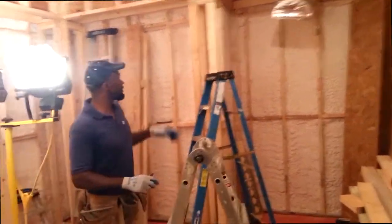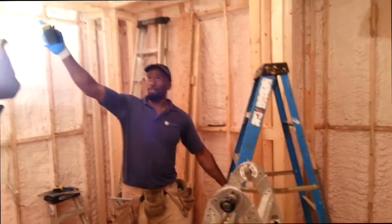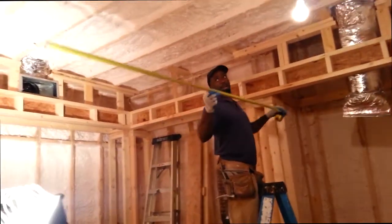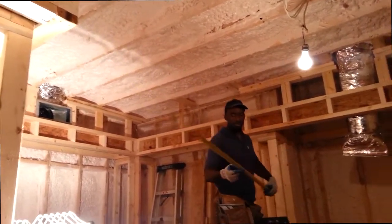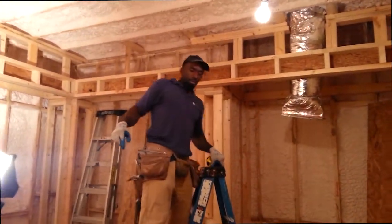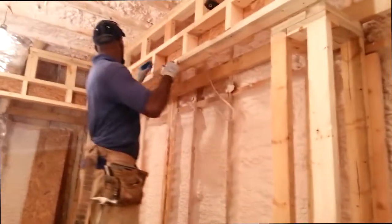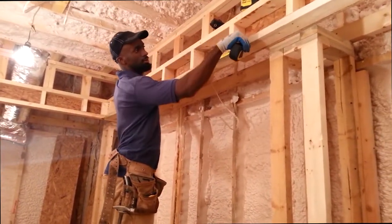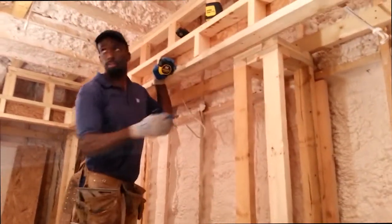Okay, first thing you need to do is take a measurement. On this side here, we'll take this measurement. I've already taken the measurements and marked it out, but I'll just show you now. This is 87 and a quarter. So what you want to do is transfer that to here, 87 and a quarter. Right there. So that's this line here.